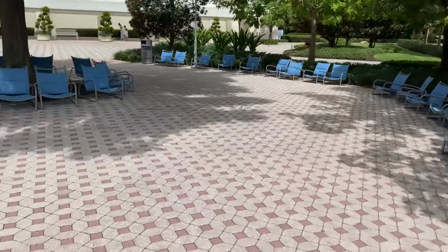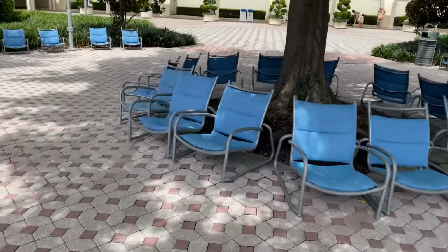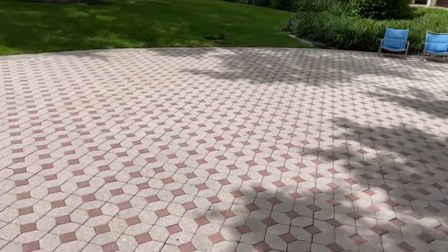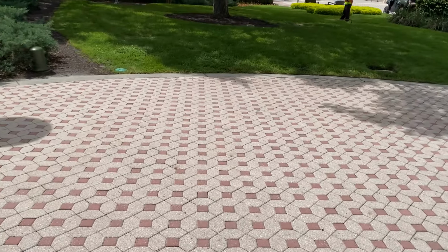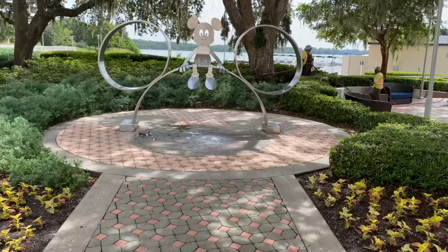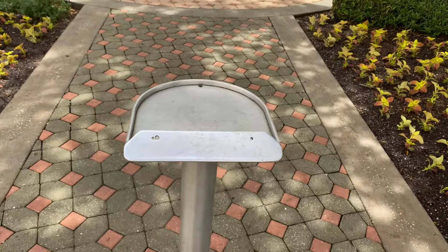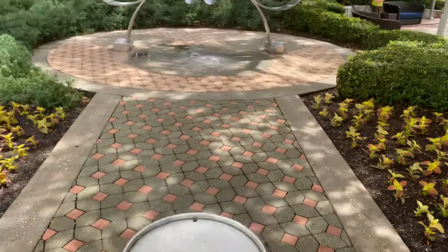And as we walk into the building right over here, don't forget where you see all these blue chairs right here underneath the oak tree. This is where they have their movie theater. They'll set this up for movies under the stars right here. And how could we forget one of the most iconic picture spots on all of Disney property? Right here, Mickey sitting on top of the ears. And yes, you can come get a picture taken. And if there's no one to take your picture at the time, we actually have a little stand right here that you can put your camera on for your timer so you can take a picture.